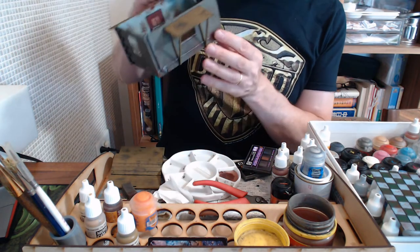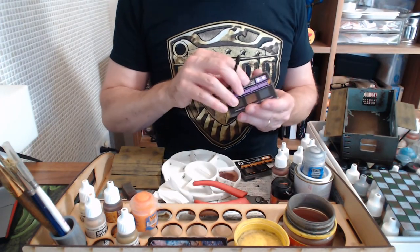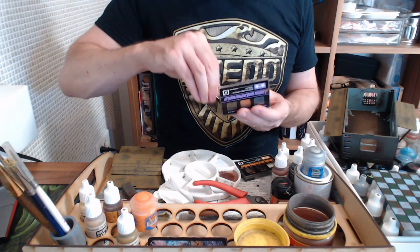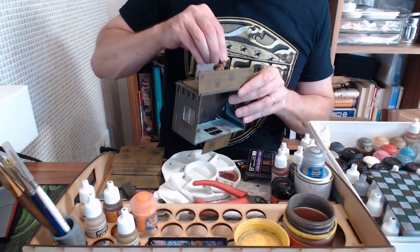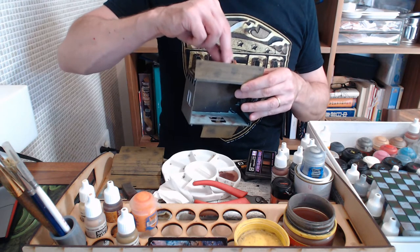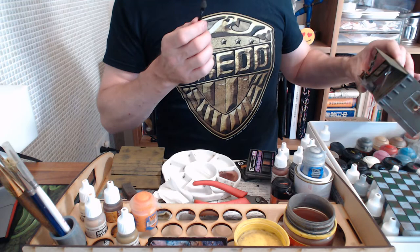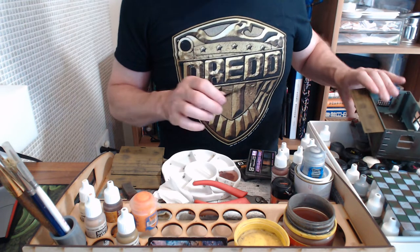There we go. You see that? Not too much, but it makes it less flat, even though it might not be so obvious. It's not like, oh, there's a big oil stain. It does just make the wall look less plain, even if it's not so noticeable. Put some under there. Some under there. Put some on the old beware of the plant sign. If you get it too much, you can just wipe it off. Yeah, oil stain, right.